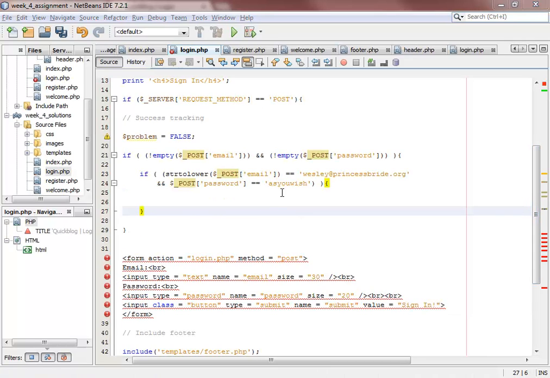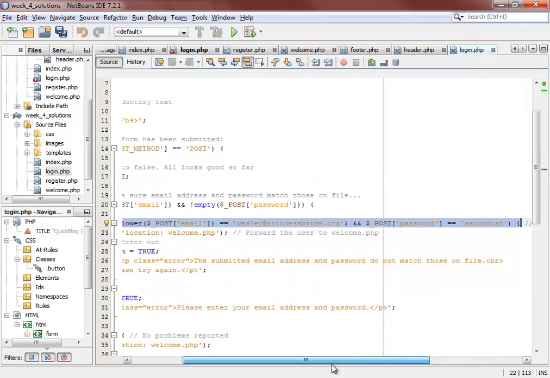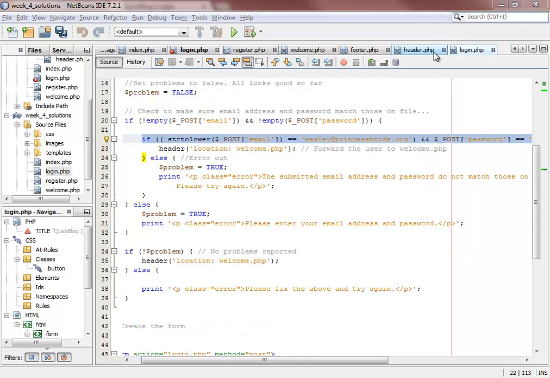Okay, so if your str2 lower post email equals wesley@princessbride.org and your post password equals as you wish, then what we want to do is make sure that if this is the case, we want to go ahead and do nothing at this point.